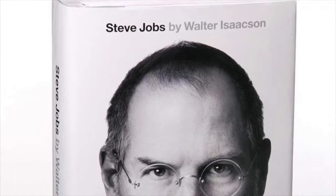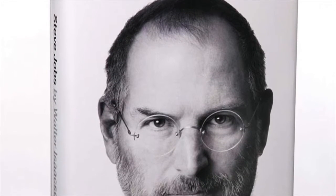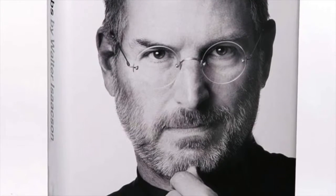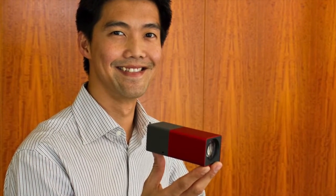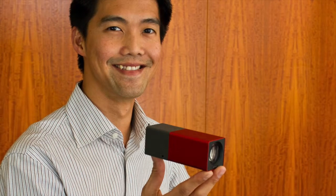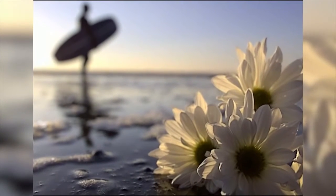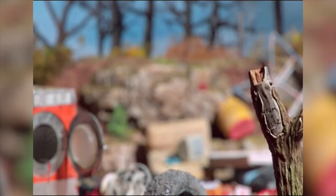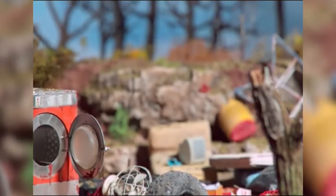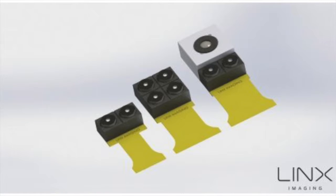Now, Steve Jobs was known for wanting to change industries, and photography was definitely in his crosshairs. In fact, in the summer of 2011, Steve Jobs met with the founder of Lytro, a company that makes light-field cameras that allow you to focus on specific areas of an image in post. So that means that, yes, you take the photo and then you use the software to actually change what you're focusing on. It's a technology called post-capture focusing, and it's really cool. In fact, Steve was so impressed with this technology that he wanted Apple to work with Lytro, although that never came to fruition.